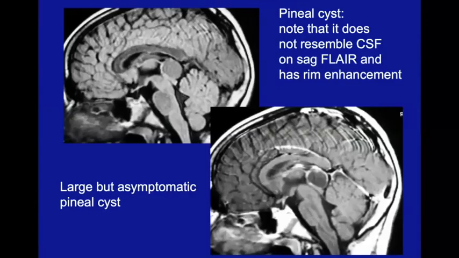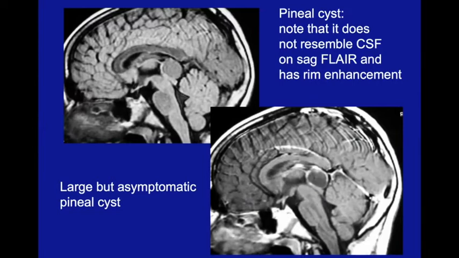Now here's a patient. This appearance can be alarming to some individuals. Here you see on the sagittal FLAIR scan, it looks like a mass in the pineal region below the internal cerebral veins. Again, some flattening of the collicular plate. It doesn't suppress on FLAIR imaging like the ventricles do here on this FLAIR scan. Shows peripheral enhancement. This is a normal appearance of a pineal cyst. This should not be an alarming lesion for you.